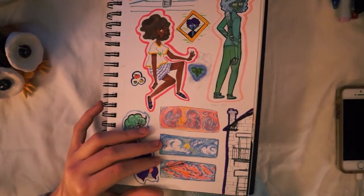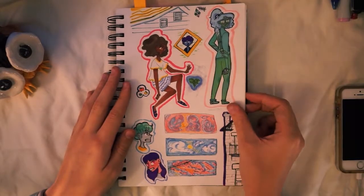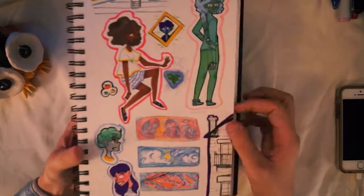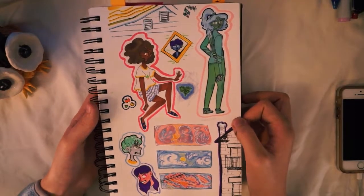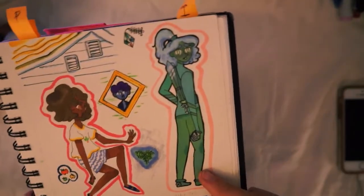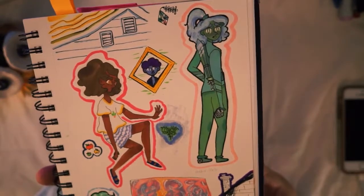This is the page where I was inspired by the people that actually fill up the pages of their sketchbook, and I was sort of jealous and comparing myself to them. But this is basically, I don't know, it's just a bunch. These are sort of inspired by Steven Universe. This is me if I was in Steven Universe. Her name is Achilles because her gem is on her heel.